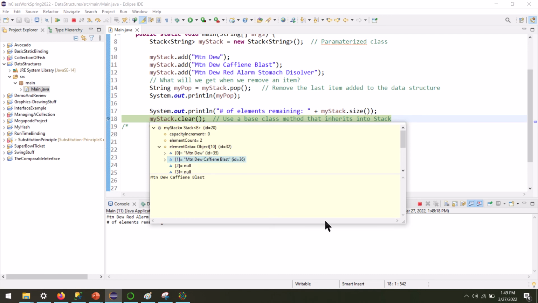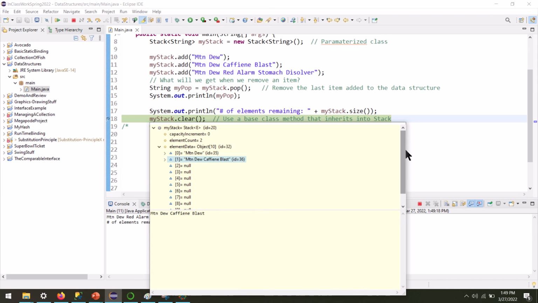You'll notice that it might look a little odd because there are actually 10 elements, but 8 of them are null, uninitialized, empty. The way that Java works, when you create a stack, it automatically allocates space for 10 items because it knows you're going to add some items, and this just makes the data structure behave more efficiently.